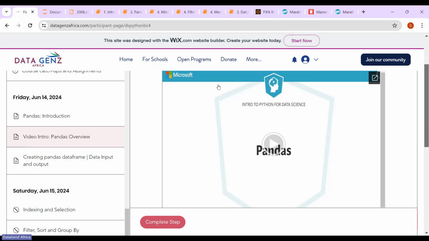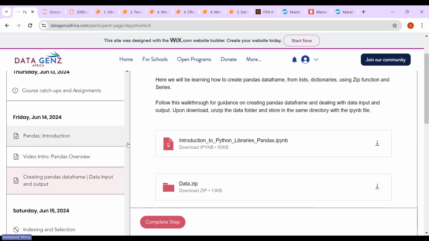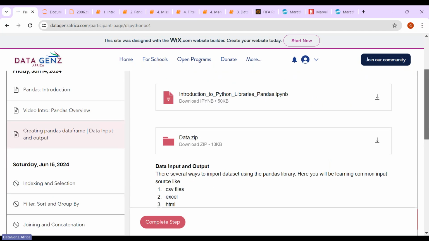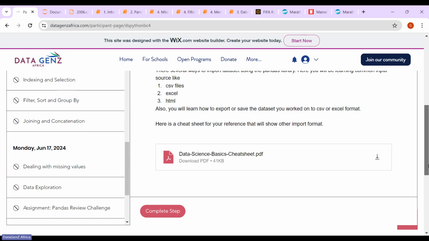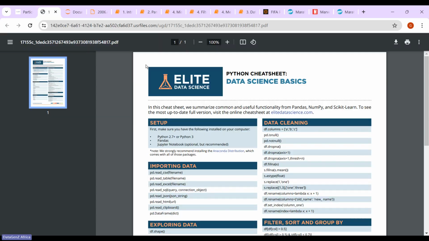I don't know if it's here. If it's not here, maybe I'll have to put it. There's a cheat sheet I linked here. Okay, this is it. You can easily download those cheat sheets and use them to check for some quick references. It's from Elite Data Science.